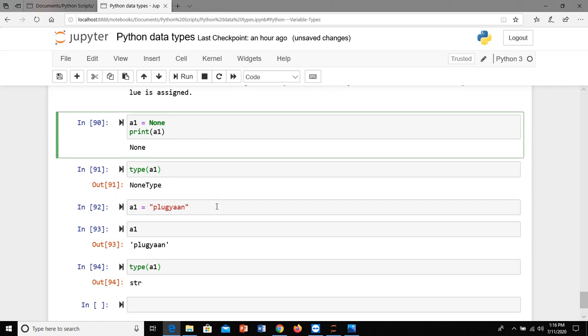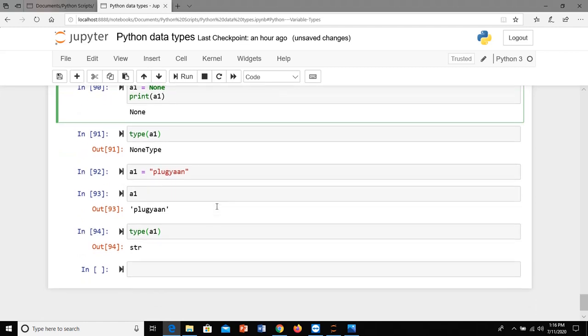So we have come to the end of this topic. In the next videos we will learn what operations can be performed on the variable data types. We have integer data types, what operations can be performed on them, if you have a string type, what operations can be done on that, and if you have a boolean type, what operations can be done on that.